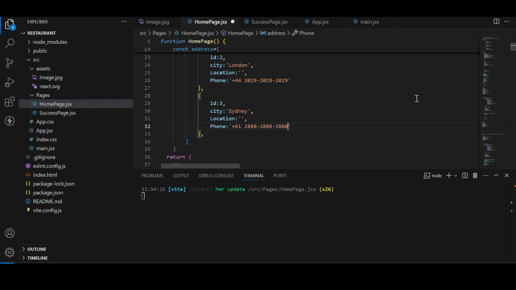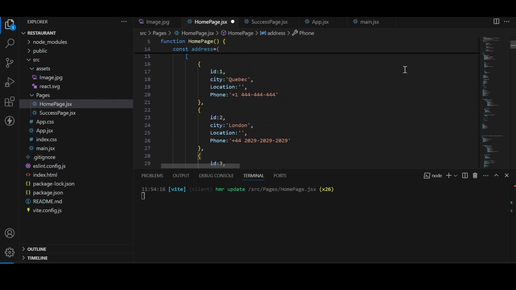Okay, for the address, let's just try for Quebec. Let's put some random address here, some random locations. Let's just say 99 George Street, Quebec. This is some random address, guys, so it's not real.